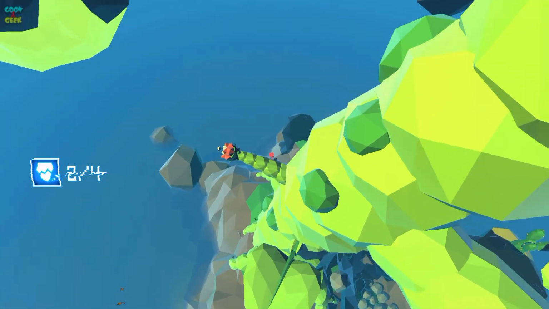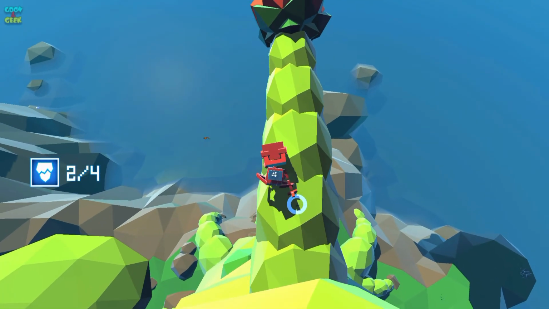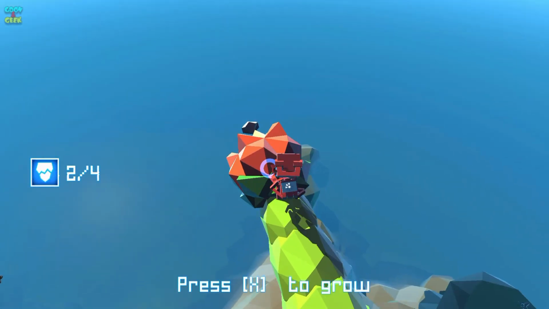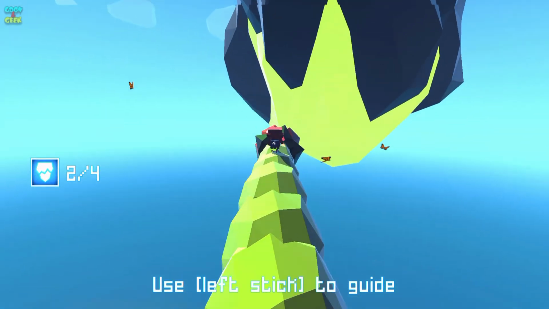So let's try. Zoom back in now. Come on. Now all we have to do is go right and left along to here. Yay! We've done it. And then hold on and press X. And go up to this next energy rock.